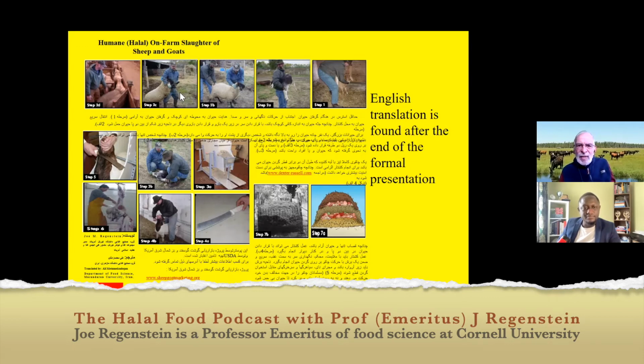And so we have developed materials in multiple languages on handling sheep and goats. We do use one of our restraining pens, but we also show people that if they are alone, they should move the animal against a wall and mount the animal again to help calm it, and then lift the animal and do the cut. And again, for this kind of cutting, there may be some benefit in designing the knife a little bit differently. These two pictures, one of the things we learned in America, we had some problems with, is what to do with the offal when you clean out the animal.